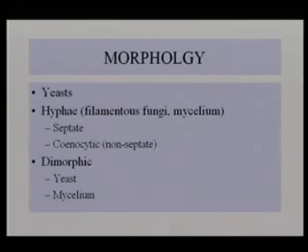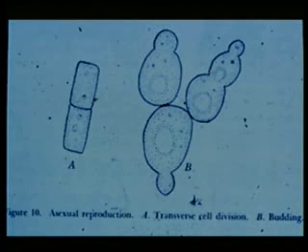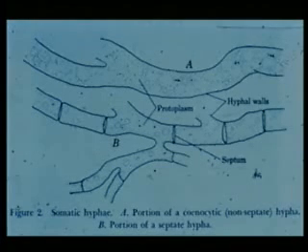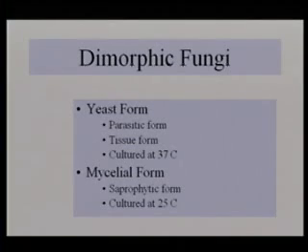There are two types of hyphae, and these words are used interchangeably a lot: hyphae, filamentous, or mycelium. Those that are septate and those that are cenocytic. This is extremely important in identification, and I'll mention these with specific diseases later on when they are an important identifying characteristic. Here's a yeast, a single cell that reproduces by budding. This is a mycelium. They grow from the apical points, as you see, progressing. This is a cenocytic hyphae, no septa. And here's the septum and septate hyphae. Very important, and I'll emphasize specific instances at the point where you need that.